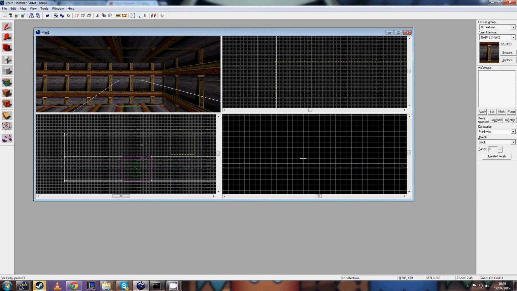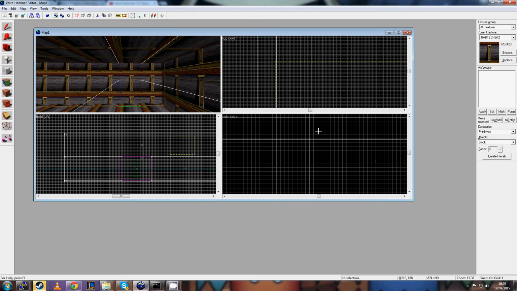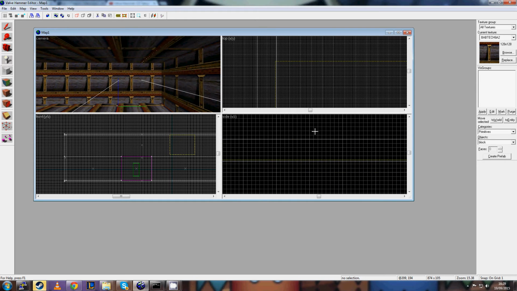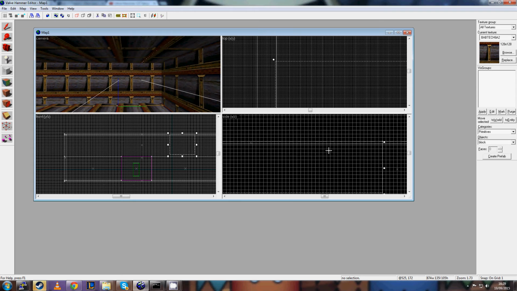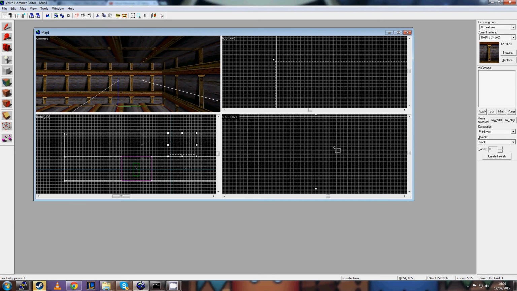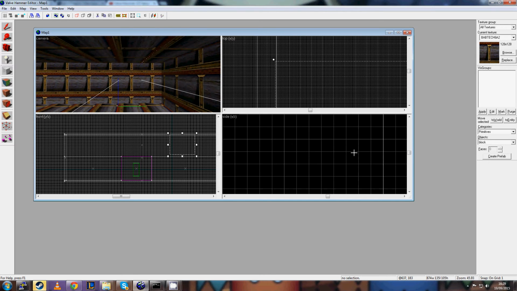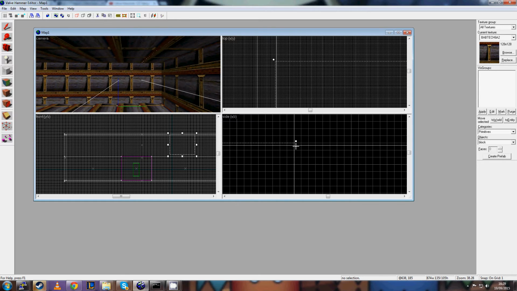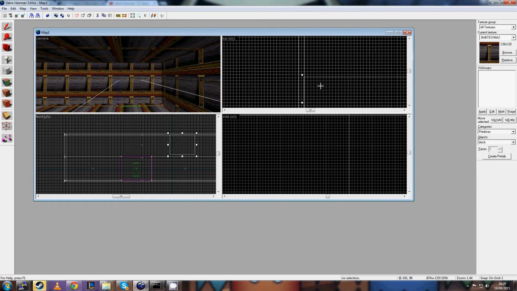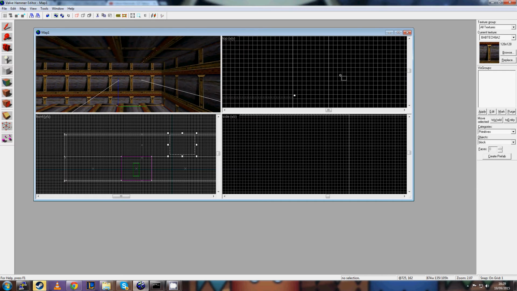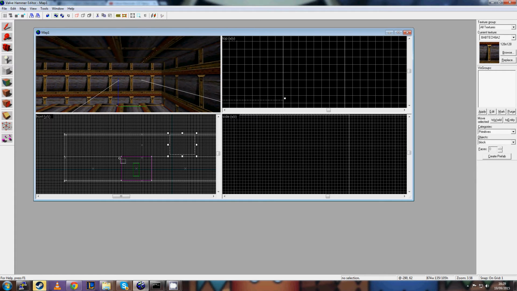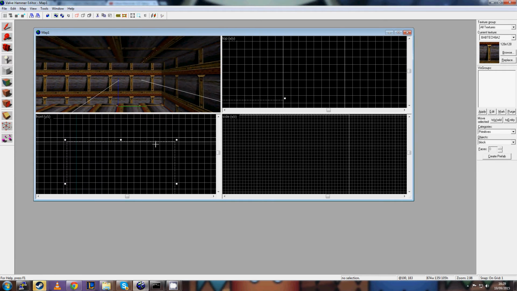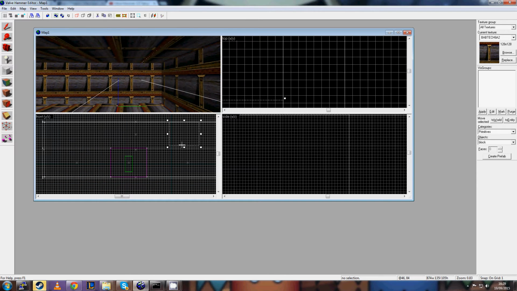Alright, so let's just make sure it touches the ceiling. You're gonna have to overlap it because, like I said, the grid size is a bit screwed. Okay, and just make sure it's touching everything. Okay, so the ceiling, and drag it down to the floor.